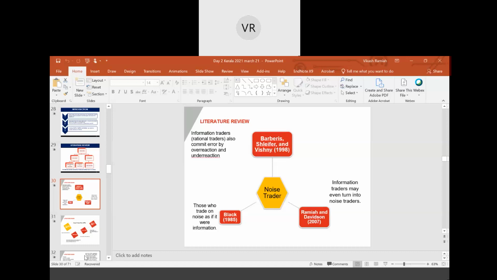Then, if you were reading, seriously, the 1998 paper, I started my PhD in 2000, so the 1998 paper was not even published. It was like their working paper, and I was reading it, and I thought, my God, this is good. They're talking about information traders being the rational ones, but they're also talking about people making mistakes, overreacting and underreacting. It was music to my ears doing this literature review. And very quickly, within a period of nine months in my literature review, my supervisor said to me, Vic, I've got good news. I said, what is it? There's a bunch of people who are crazy like you to think that it exists. And I said, yeah. He said, look, there's all these Americans.